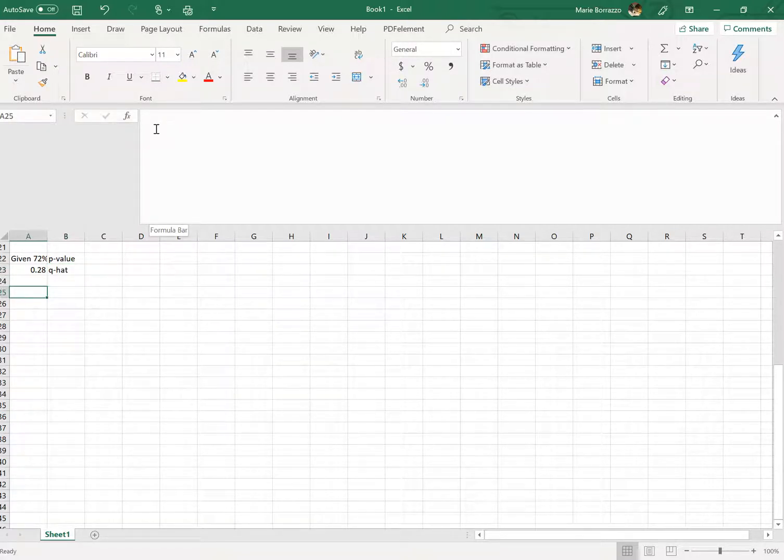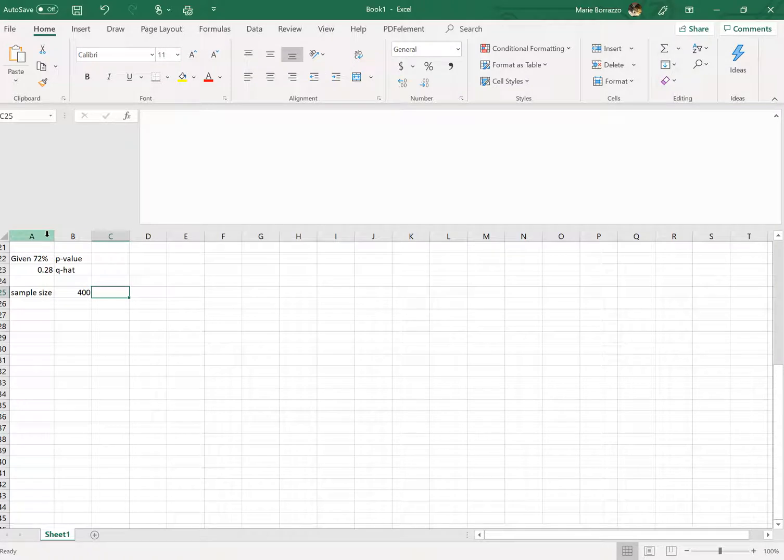Let's say that this is a value that we project from a population sample size. Let's go with a nice clean number. Let's do something like 400. It's easy to do the square root in case you're using a basic calculator, not Excel. Okay, so 72 is your p-value or your p-hat.